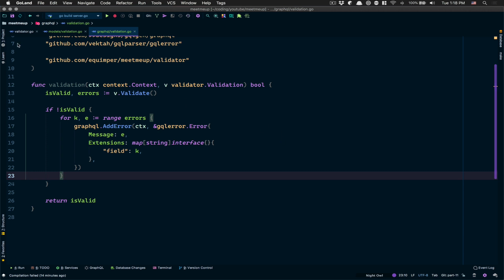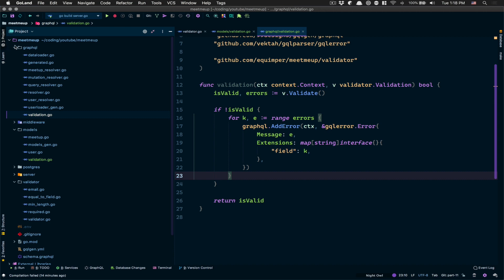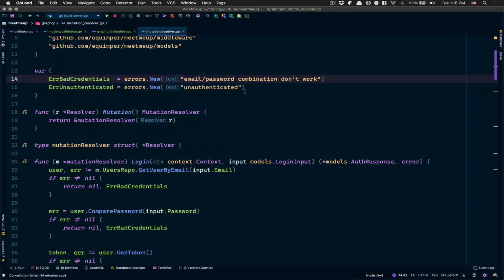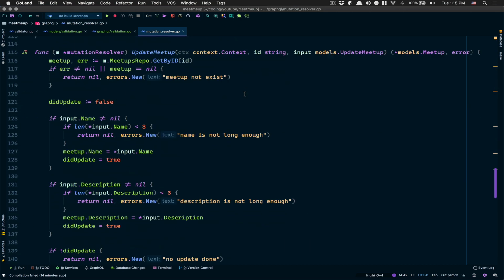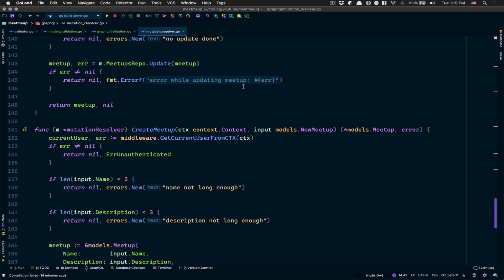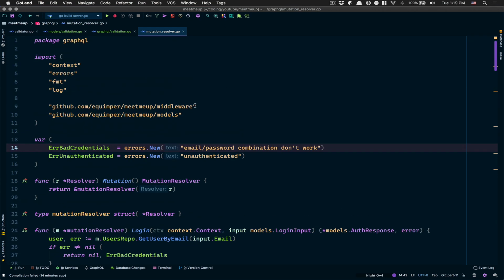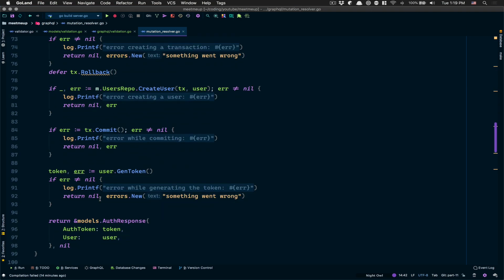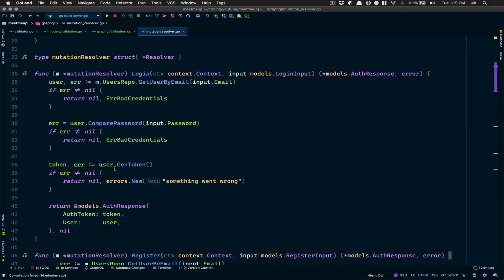Now after that, how are we going to deal with that? Right now I don't really like the code we've written in the mutation resolver. This one starts to become messy, and the problem is that if I want to have a recipe or something like that, now all my logic is bound to this GraphQL stuff, and I don't like it. So what I want to do is extract all of that logic to its own domain package.